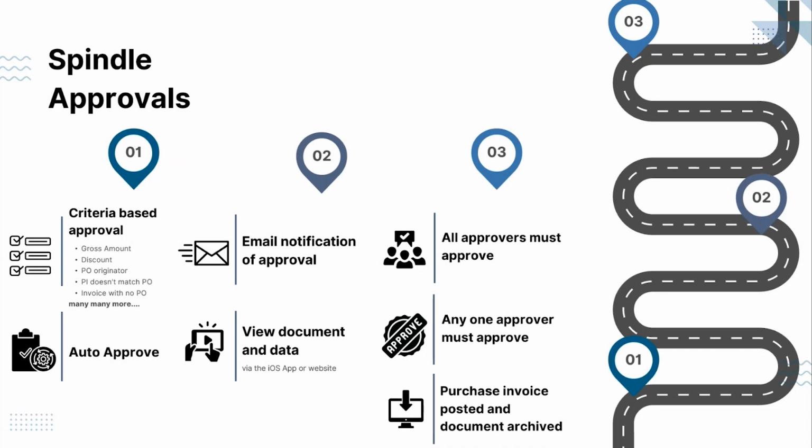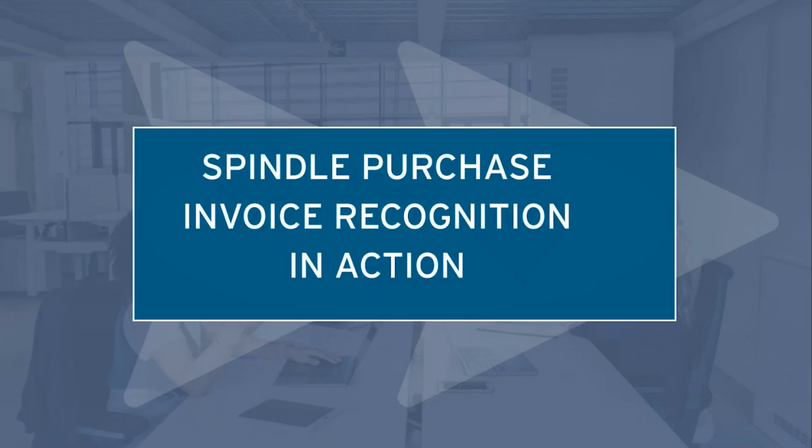We can then log into the approvals tool. We can see that information. We can see a copy of the invoice in question. We can see all of that information from the purchase order or not, and then we can make our decision whether we wish to approve that or not. If we reject it, again, the status is updated in the portal. If we do approve it, the status is updated to say that it's been posted and archived, and you'd then be able to see a copy of that invoice within Sage 200 as well, against that supplier account or purchase order. So it all flows through right from receiving that document.